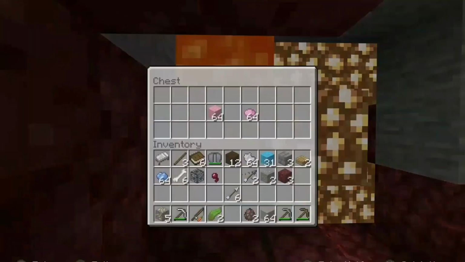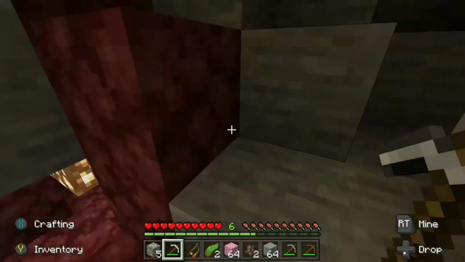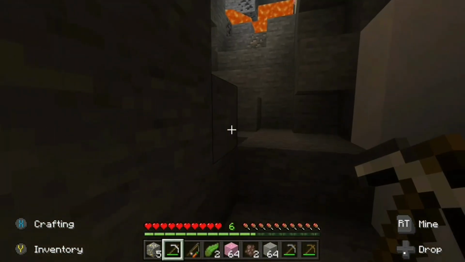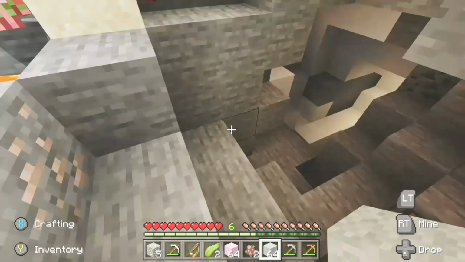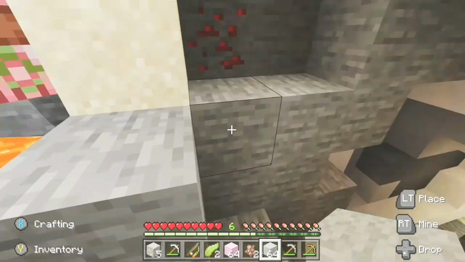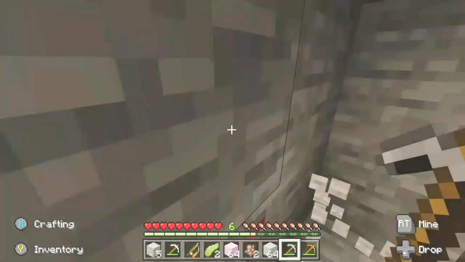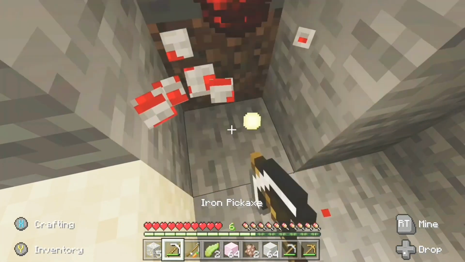Oh dang, oh dang, oh dang. Yes, wool, wool. Run. We got pink wool, hey. Okay. I like how this is going. Pink wool achieved. Oh, it does redstone. How did I miss that? Redstone.